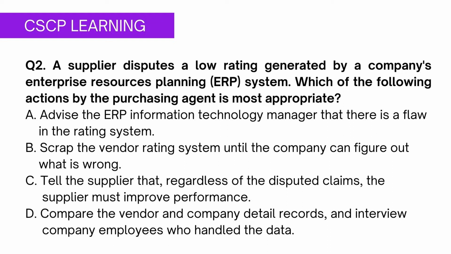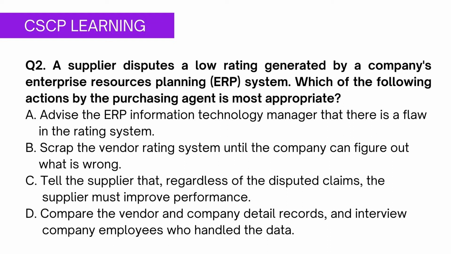Let me rephrase this question for those who are new to supplier rating system. Actually, in this question, a supplier is complaining about his low rating by a company's software. In a supply chain business, you always rate your suppliers based on their services so that anybody in the company can have an idea about suppliers' services before placing an order. The question is saying that one of the suppliers is complaining that the company's ERP system has given him a low rating. We have to find out why the company's system has rated him low.